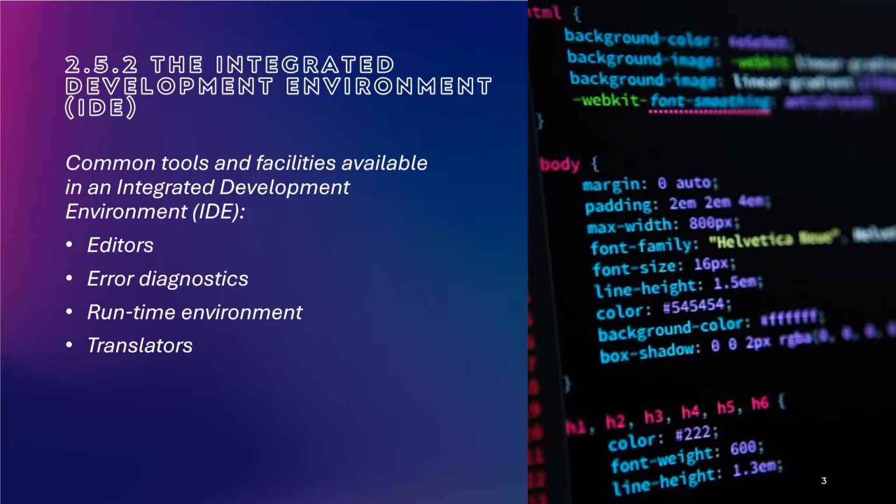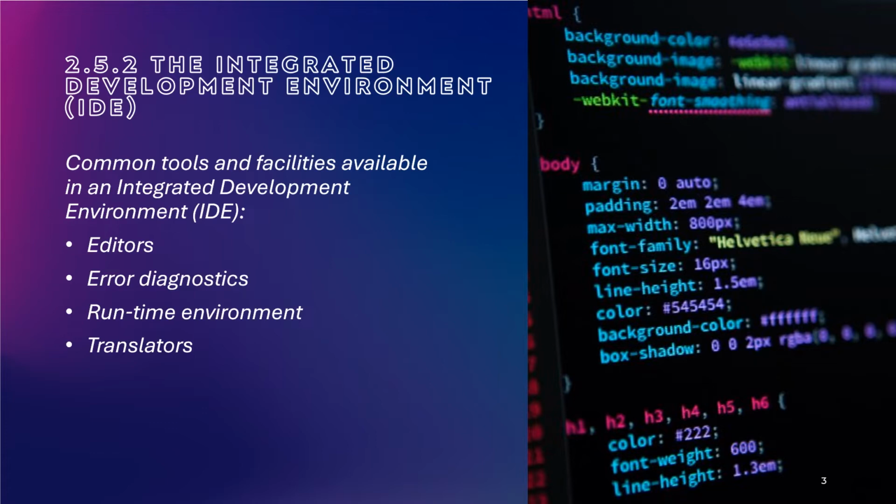We've also got the error diagnostics, which is when you run the program, the error diagnostics tool will highlight the errors. It usually gives you a line number. It may sometimes highlight it or color code it so that you can identify where the error is. Notice it doesn't actually give you what the error is, it just highlights that there's an error.